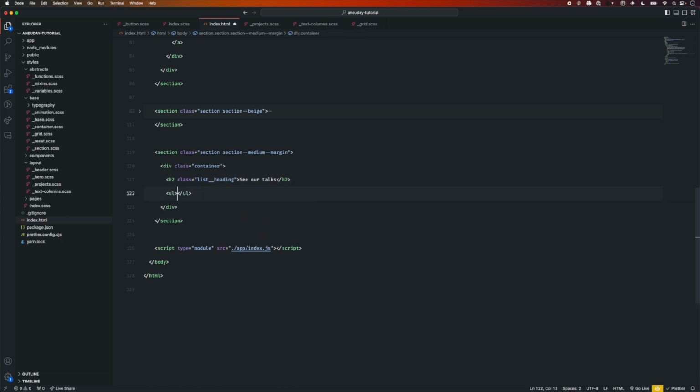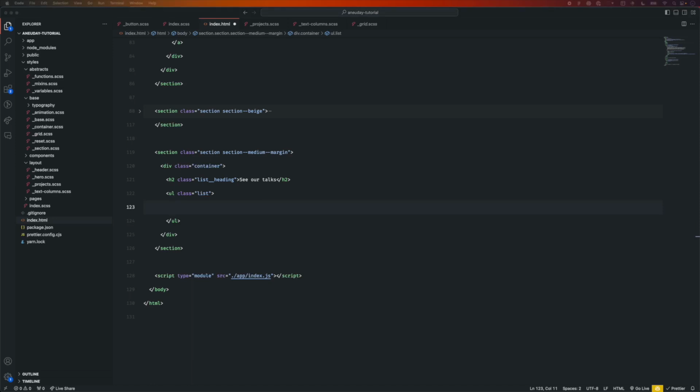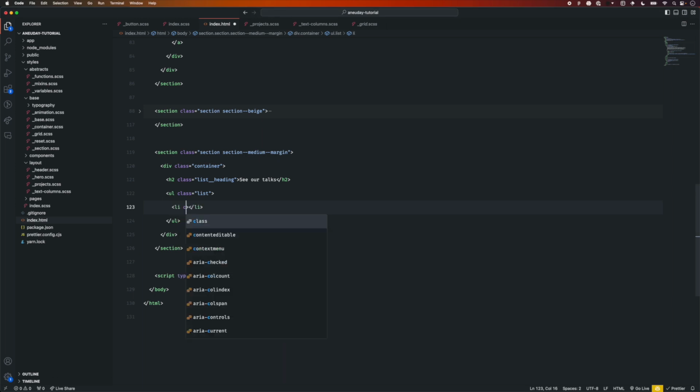And then we're going to have a UL with all the list items. So this is just going to be a list. And then inside the list, we have an li with a class name of list item.